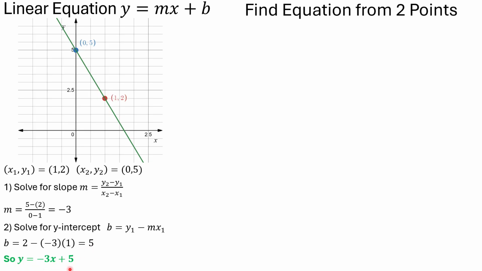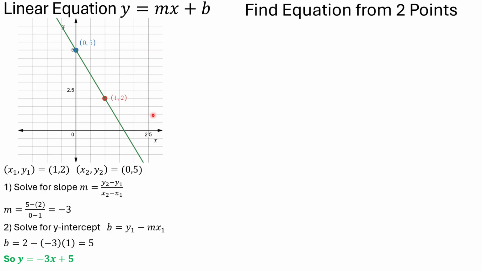So y equals -3x plus 5. A lot of times, whenever you have a point that has a 0 term, that may be convenient to use. If you just plug in x2 and y2 to solve for your y-intercept, then 0 for x2 would drop out this term, and you would say b equals 5. And so obviously in a real problem, you wouldn't actually solve it. You would just take that value of 5.